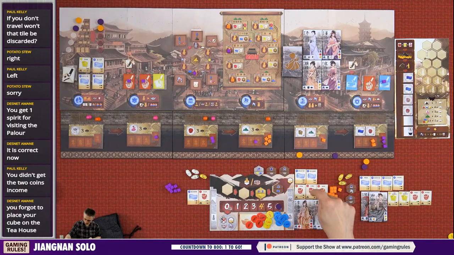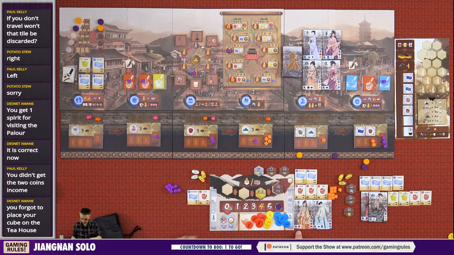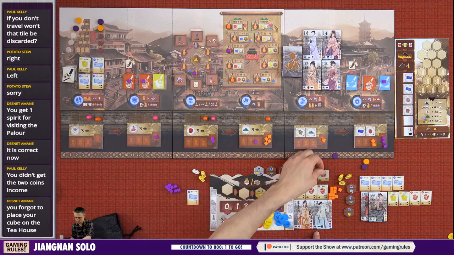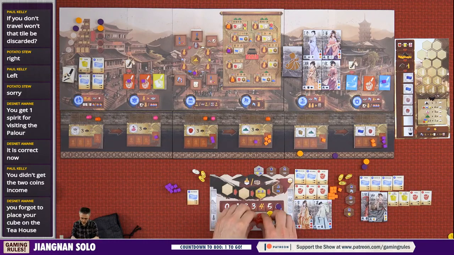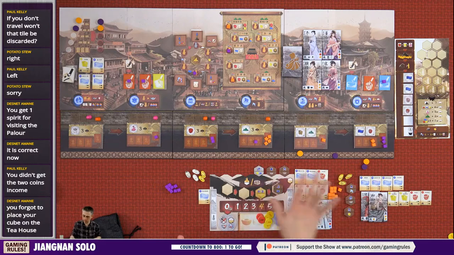I get one, two, three, four money. I get a red idea and I can spend one money to publish, which I will. So I spend the money. Now, what am I going to publish? I'm going to publish that one. So I publish that one, which costs me five red ideas. Two, three, four, five, which means I immediately get the two money for that as well. Okay, so I've done all of my income.